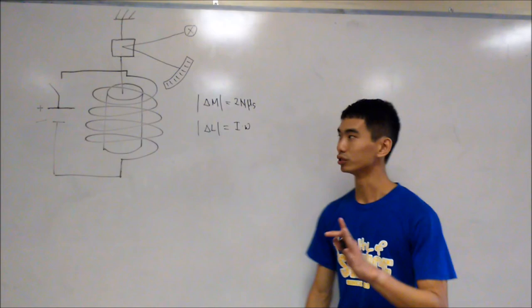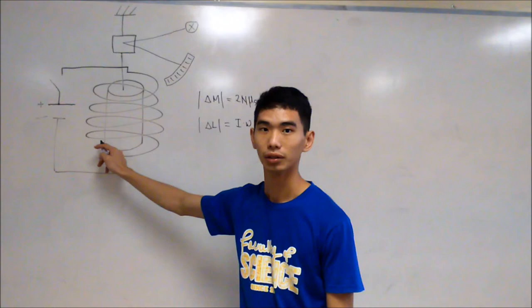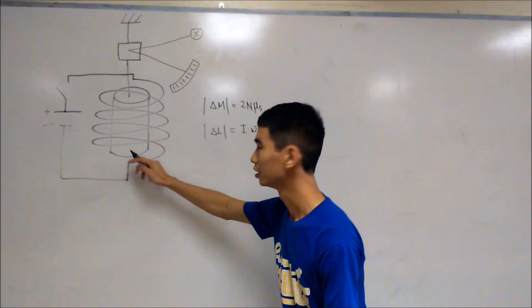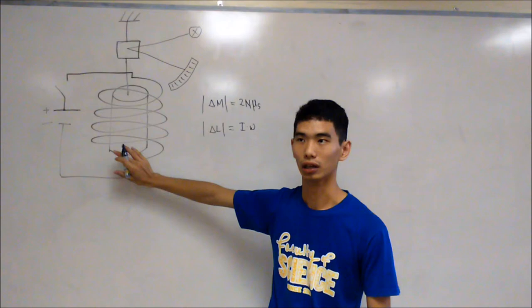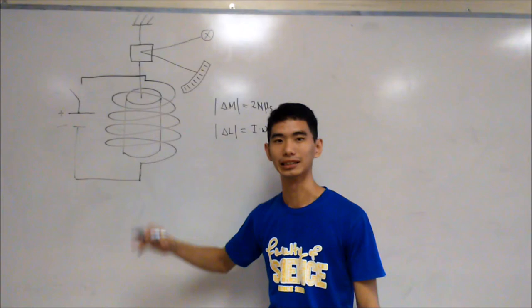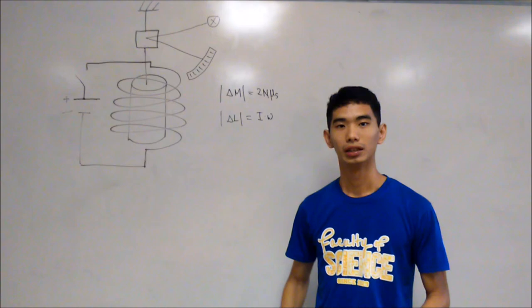What this shows is that when there is a change in angular momentum of the electrons, because it undergoes a rotation when the magnetization is changed, it also leads to a net rotation of the magnet which we can observe. Hence, this suggests that this angular momentum at the quantum level, which involves the electrons, is of the same nature as that which involves the magnet itself, which is the classical angular momentum.